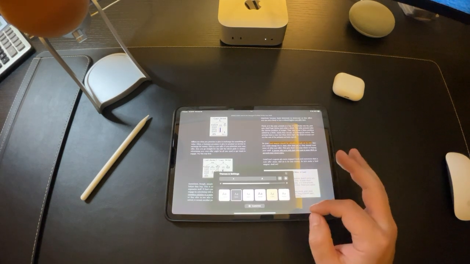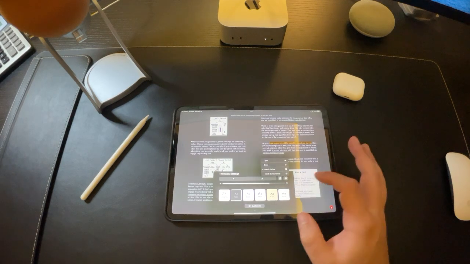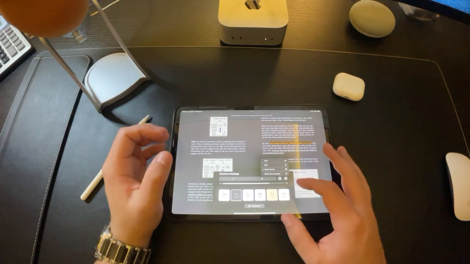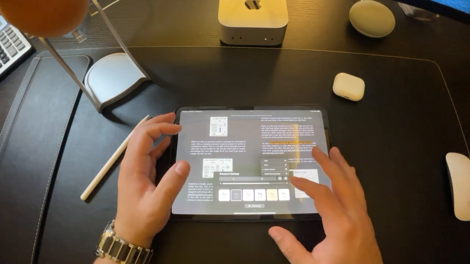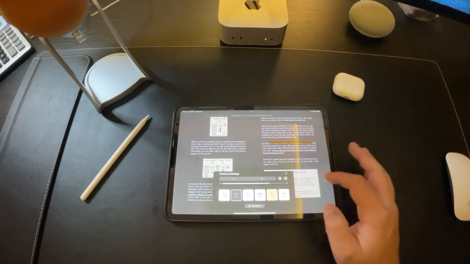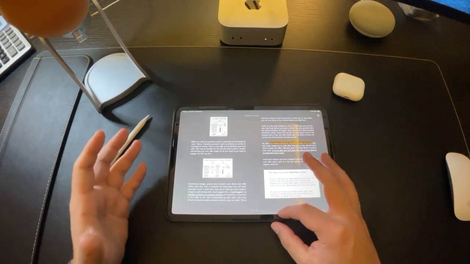Now, let's say you wanted to match your device. You can press right here and choose light mode, dark mode, or match your device's mode. And this is really nice, or match the surrounding if you are in a light or a dim room, as we said earlier. Now, this isn't the only application you have.